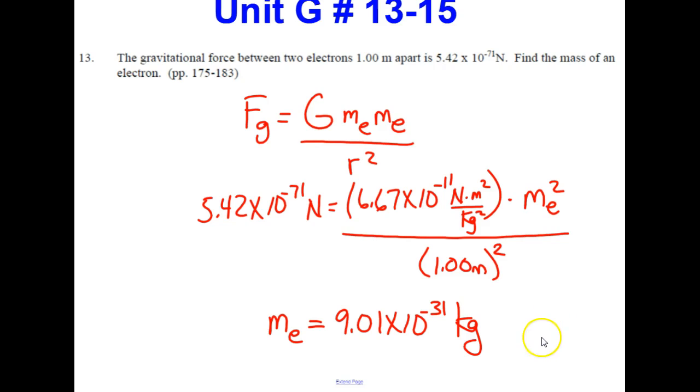I would encourage you to compare that to the value you see on the reference table. You'll find that it's close, but not exact. And of course, that's due to sig figging here with the force measurement, the distance measurement, and the actual value of the gravitational constant itself being three digits, which is a sig fig value as well. So it's not a perfect answer, but it's pretty darn close.